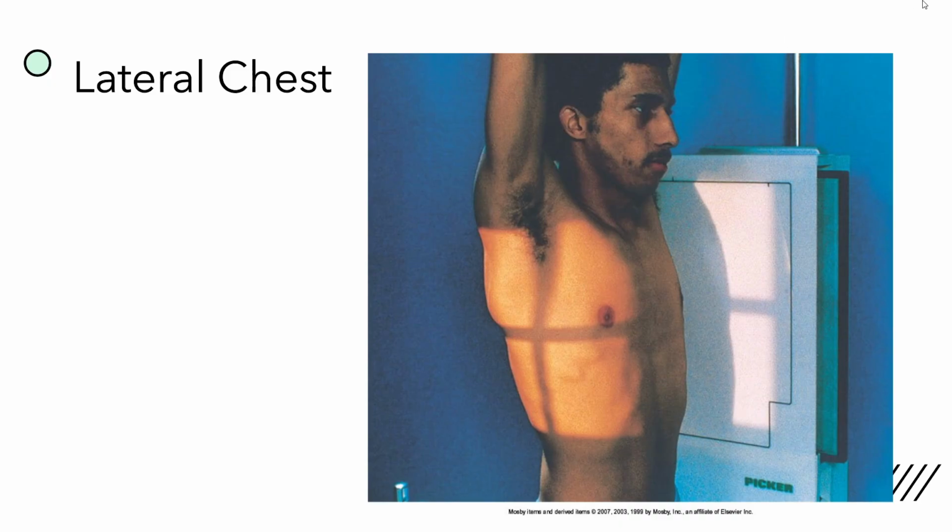So lateral chest, he's holding onto the bar above his head. We can even see that inferior angle of the scapula there, and the central ray is set right at that level, right in the middle of the chest. We see light in front of the chest, so we're making sure that we got all of that anatomy. We could even collimate this in a little tighter because we don't need any of this air exposed to radiation.